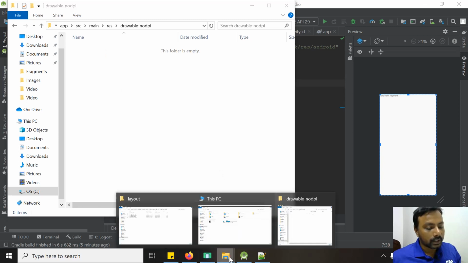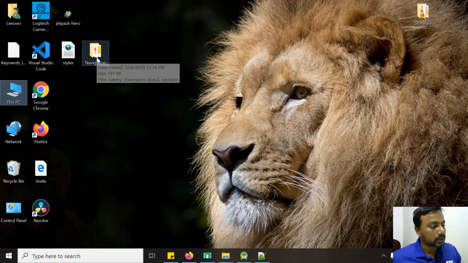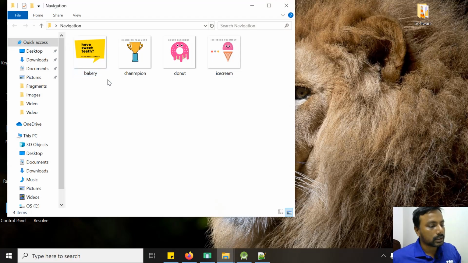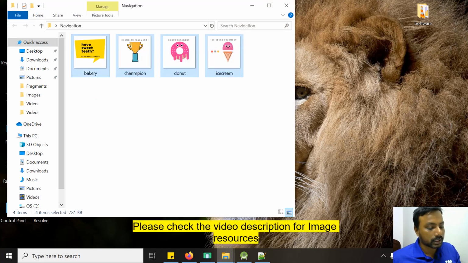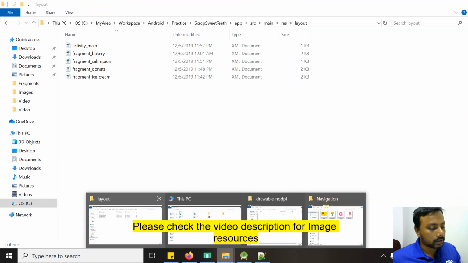I already have made those images, so let me show you these images. Yes, these four images we will use. We will simply copy and paste those images inside the drawable-nodpi folder.